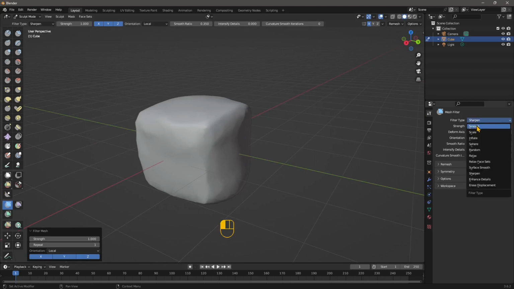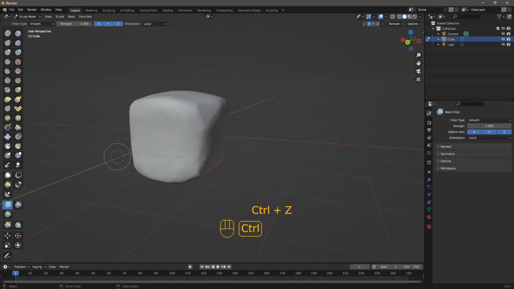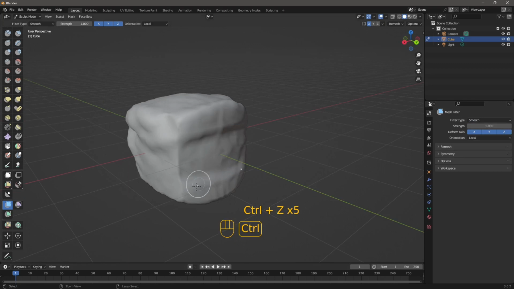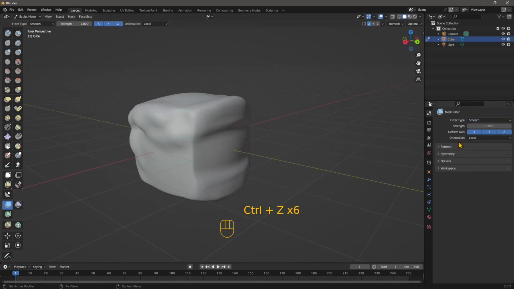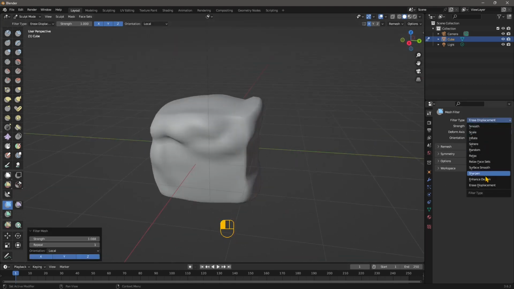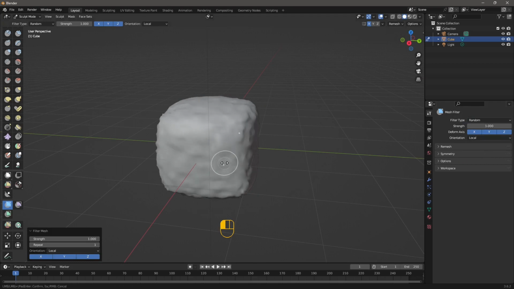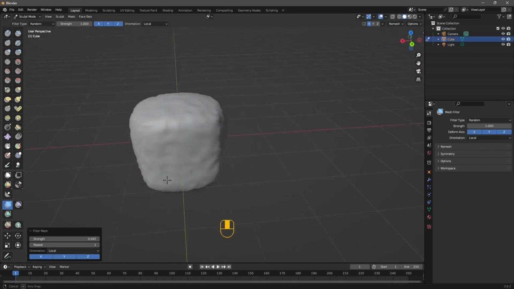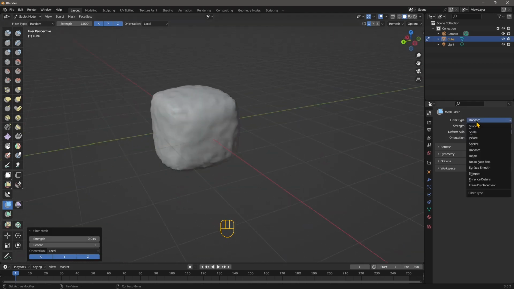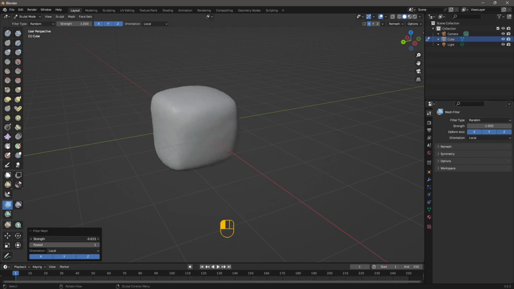Or we can go all the way back to smooth. And now we have another totally different effect. So depending on what we are looking for here, we can fill everything up with all these different filters and see what's going to happen. Now we don't have displacement here, so I cannot erase it. Some of these are really specific, so I'm just showing you the main ones, and then you're just going to take your time and experiment. I think one of my favorites is random and smooth because it's going to help me to do something real quick on the overall object.